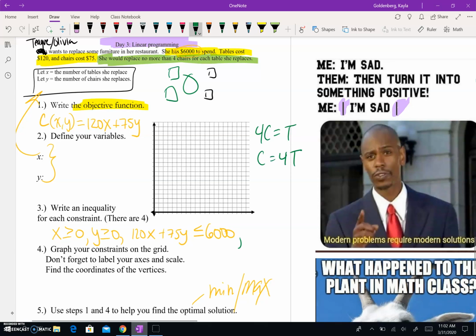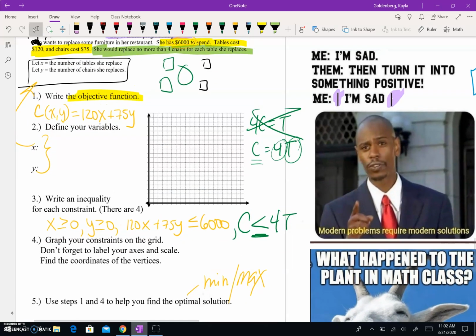The first equation is saying 4 times the number of chairs equals the number of tables, and that doesn't make much sense. It is true, though, that the amount of chairs we need is however many tables there are times 4, because there are 4 chairs at every table. So we start with chairs equals 4 times the number of tables. But then it clarifies that she might not need exactly 4 for every table. Maybe for some, only 2 need to be replaced. So it could equal that, or it might be a little bit smaller, so I'm going to switch it to less than or equal to.